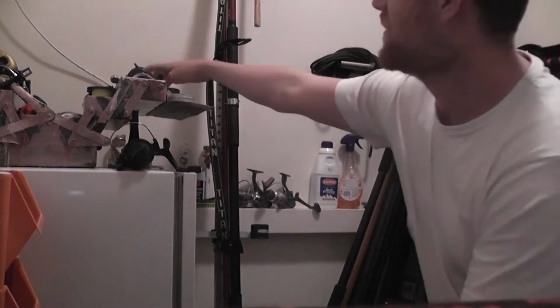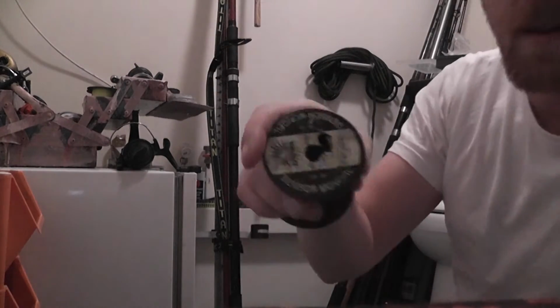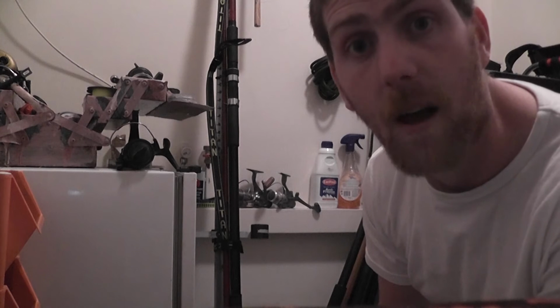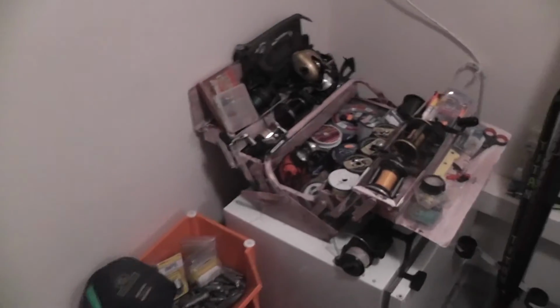So with the sloshing, instead of 25 pound line, that's got to go up to at least 30. I've got some 35 pound Daiwa Sensor, because I don't want to be losing fish, and we've been getting lucky lately, lucky that they're only near on doubles, so we haven't been snapping off. Was it last episode I showed you my bait box, and it was in a right state in here, so I've got it all ready to go.